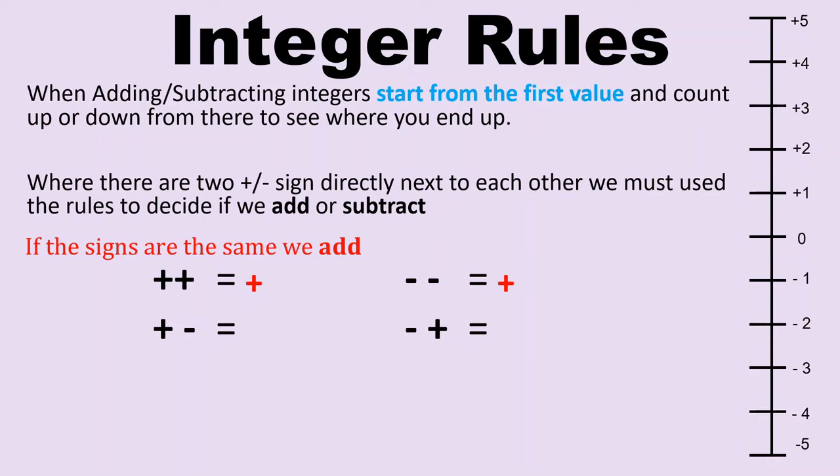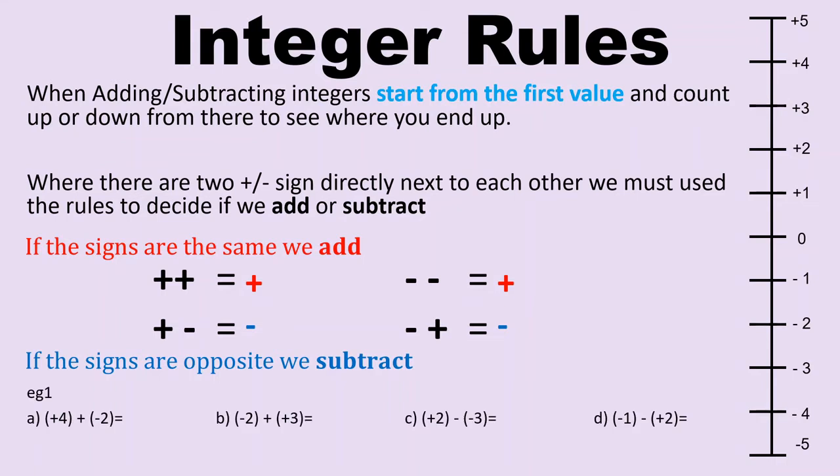We could also say the opposite. If the signs are different, we subtract. Again, thinking about our bath water, if we add more cold water, the water in the bathtub will get colder. Similarly, if we take away the hot water, so we turn the hot water tap down, again, the water in the bathtub will get colder. But it's much easier to simply remember this as when the signs are different, we subtract.